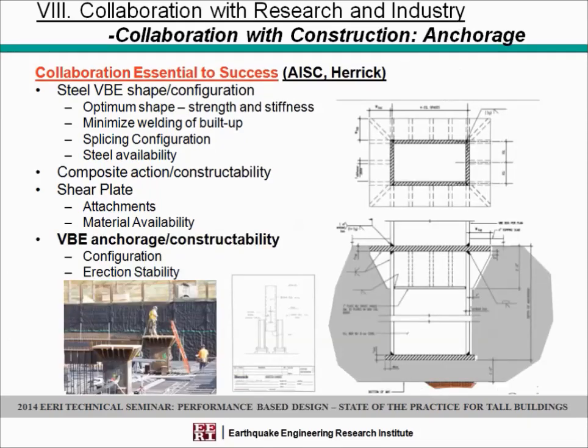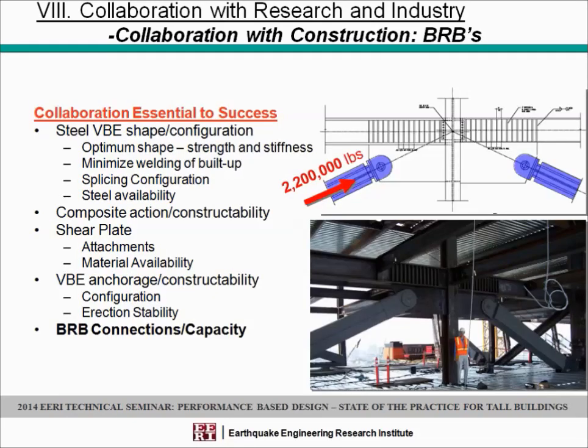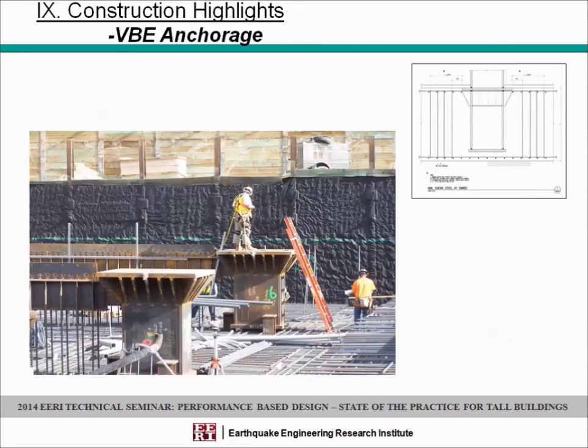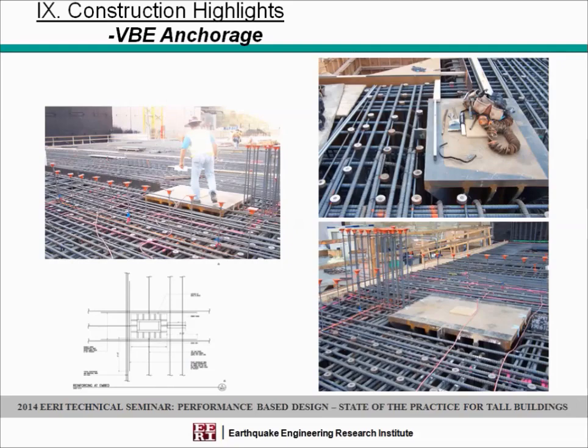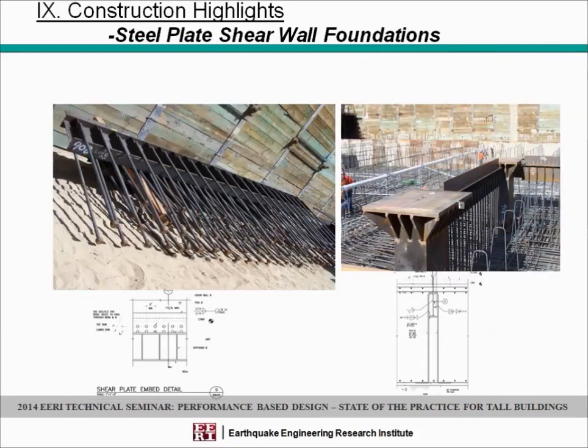Okay, this is showing conditions in the field, the vertical boundary element anchorage in the mat, and here is the BRB, 2,200 kips in 4 pieces, and they actually tested it; that was the first test that allowed that magnitude of capacity. This is important because the image on the right shows the starting beam that starts the plate. We had no shear wall discontinuities, but we had column discontinuities. And I'll show you that later.